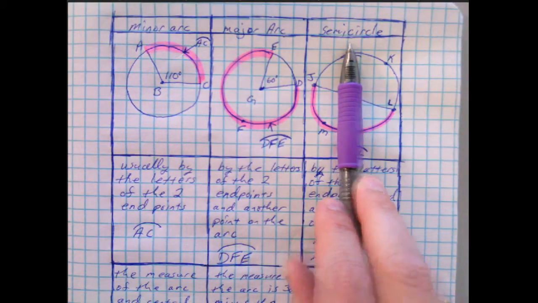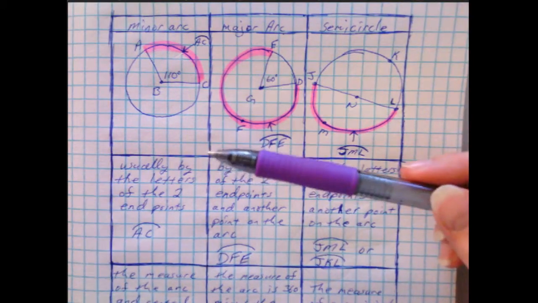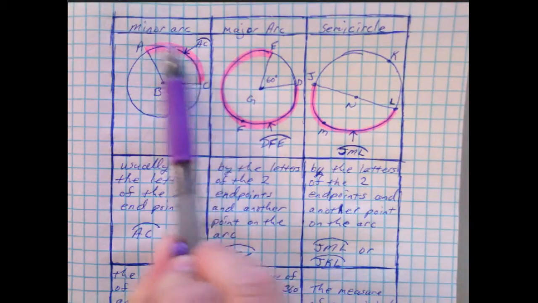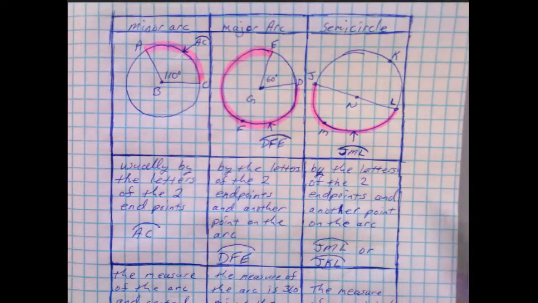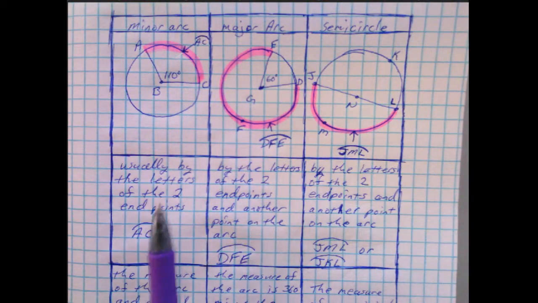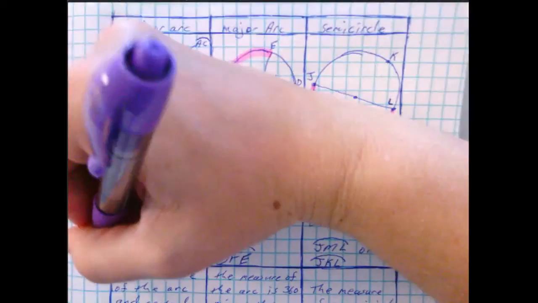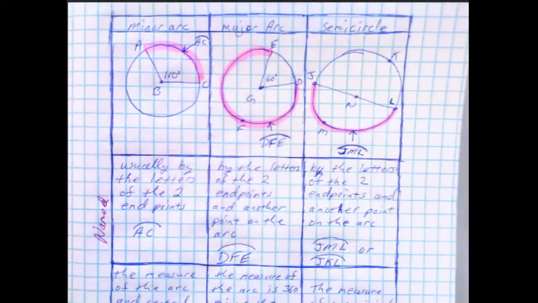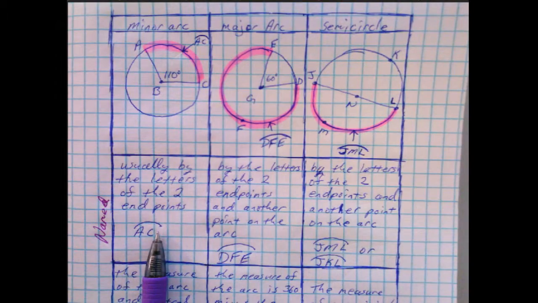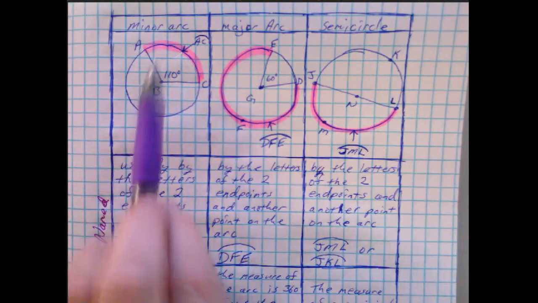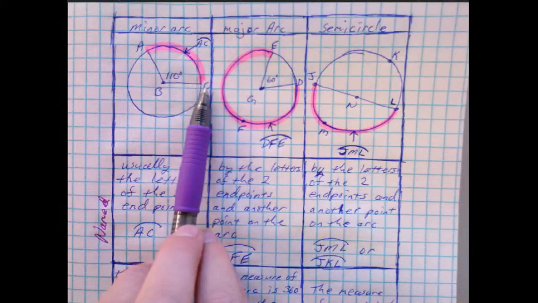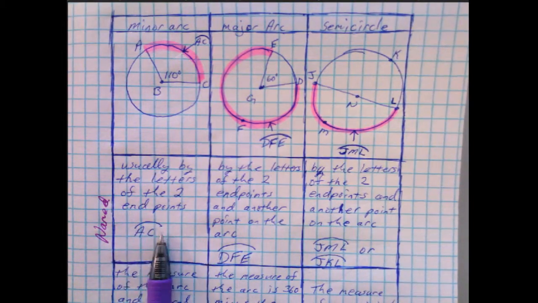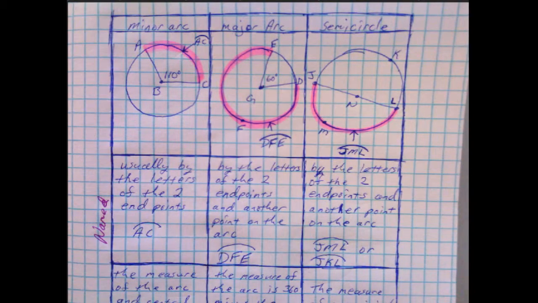Okay, so I'm going to go through the minor arc. So a minor arc, here's an example of a minor arc. So that's this pink highlighted piece. So there's a picture representation for you. And when we name them, so I'm actually going to put here, this is to name them. We're going to use 2 letters, and it's usually the 2 endpoints. So the 2 endpoints of my arc are A and C, so this is arc AC, and we put that little arc over the top of it. Instead of a straight line, it's an arc.